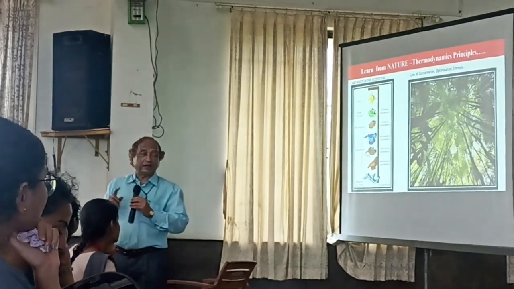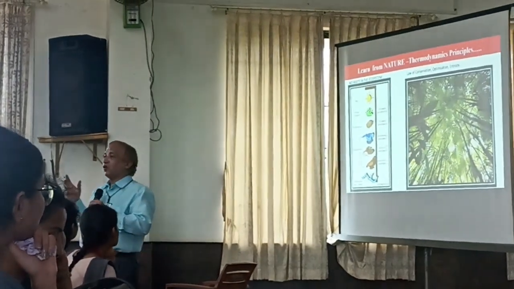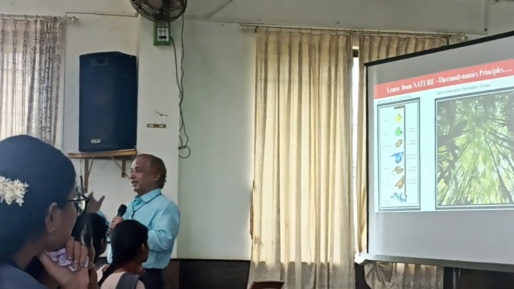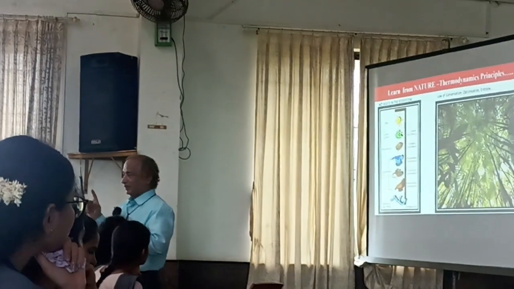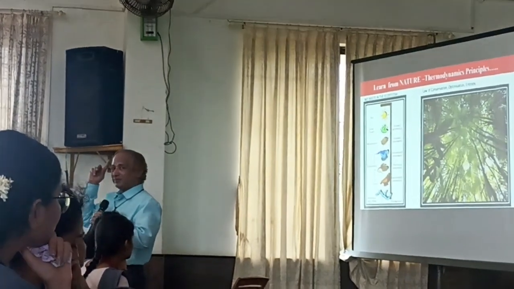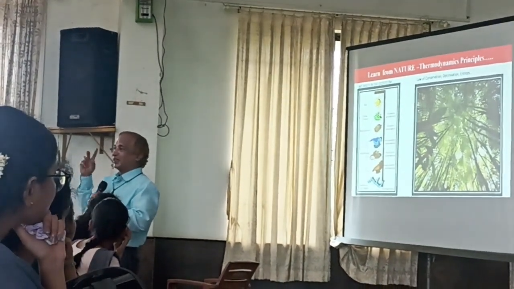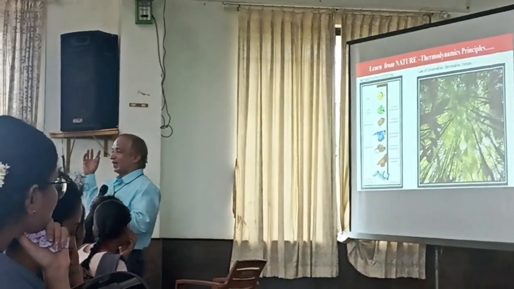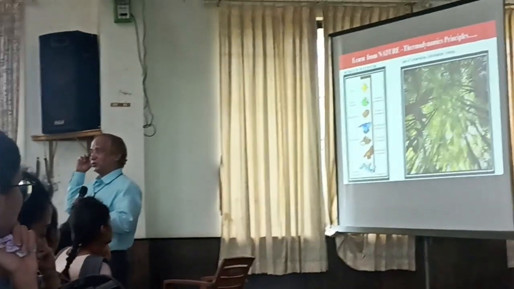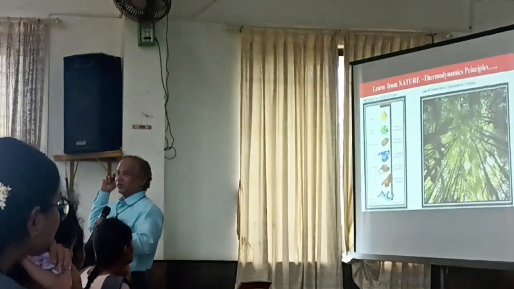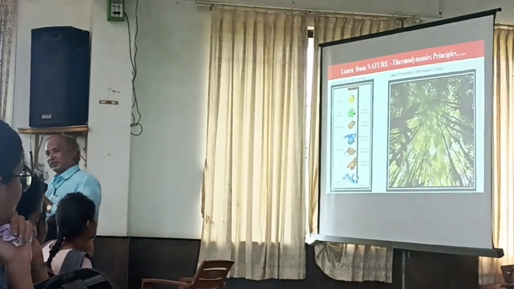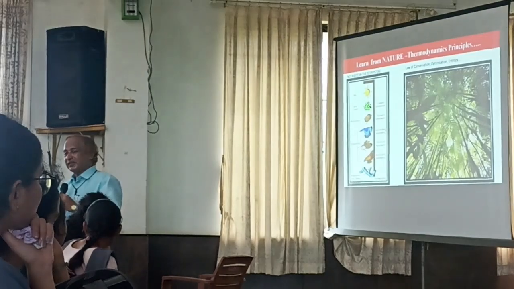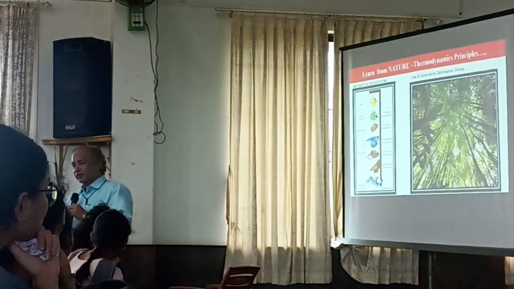Now, look at the second part of the slide. All the plants are competing, like you all are competing to get the highest mark in your class. There is a competition. At the same time, there is an optimization. Everyone is synthesizing carbon using sunlight, and there is optimization also. You learn the principle of optimization through that. Now, what else do you want? See, nature is the best teacher. When you do the experiment with nature, you will become a better person. Okay?